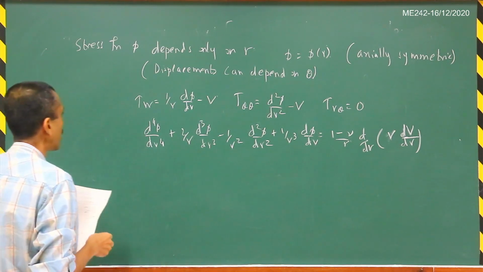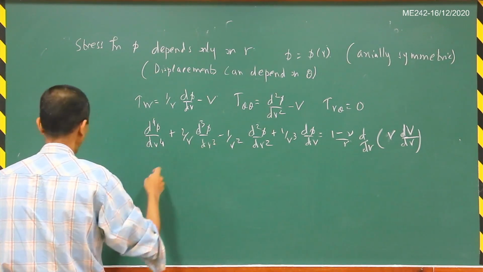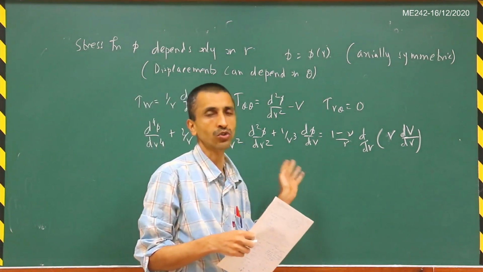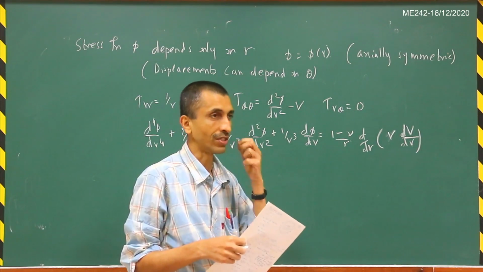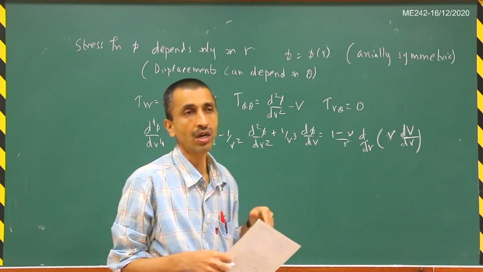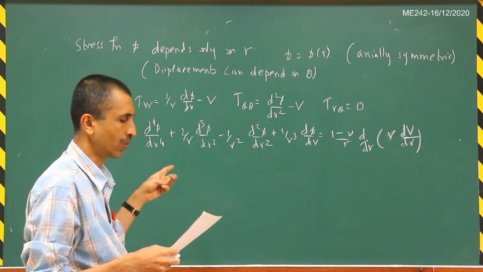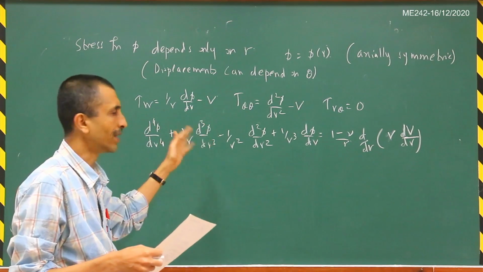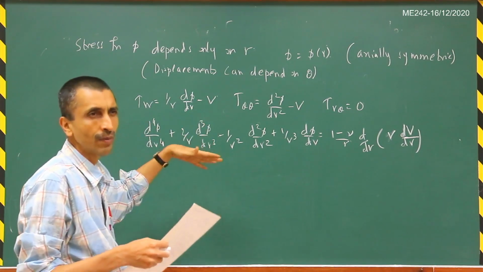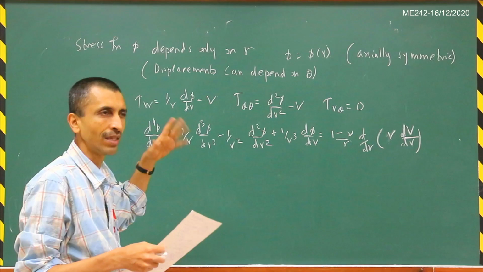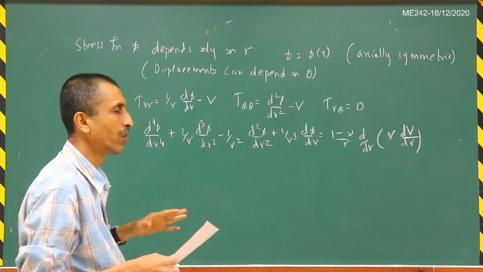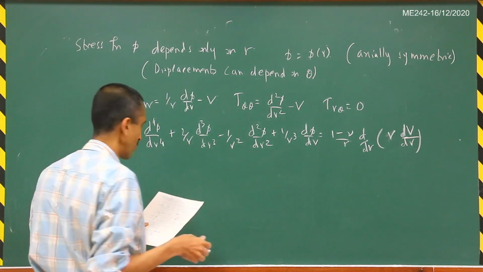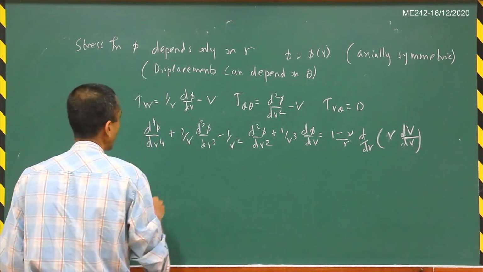If you solve this particular differential equation, I will not go into the details about how to solve it. That you will learn in your ODE course. Basically you will have to substitute r as e to the t, or e to the u, and then use the chain rule. This equation will simplify, and then you can find it easily. You will learn that in some of your other courses. So I will just simply state the solution.